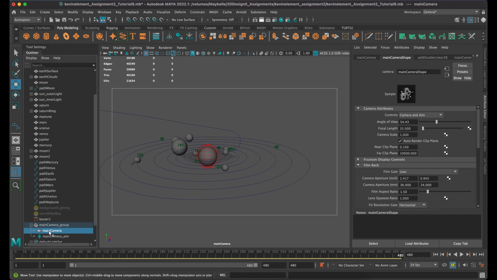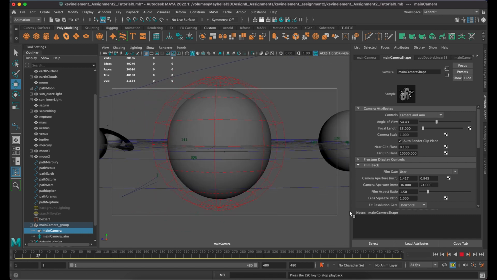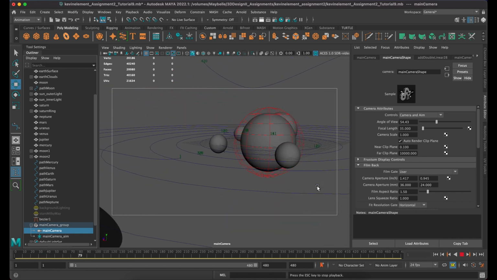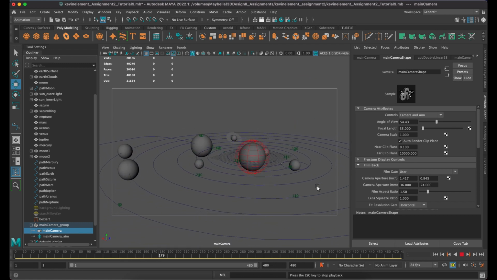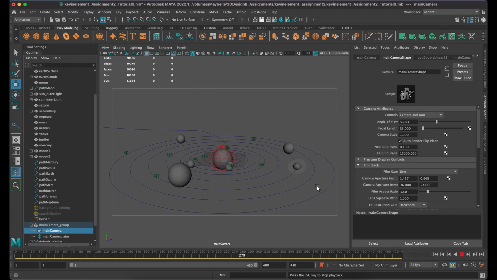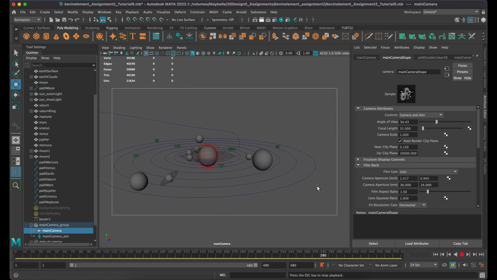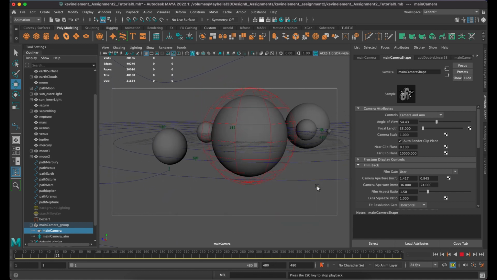Cool, so I'm gonna highlight my main camera, I'm gonna rewind to the beginning, and then I'm gonna press the play button. Now at the very beginning, you saw that I had something framed up. I think it's the planet Earth, I hope it is. What I'm gonna do is pause on the Earth for 2 seconds. For 2 seconds, I just wanna see the Earth because I did so much work on it.